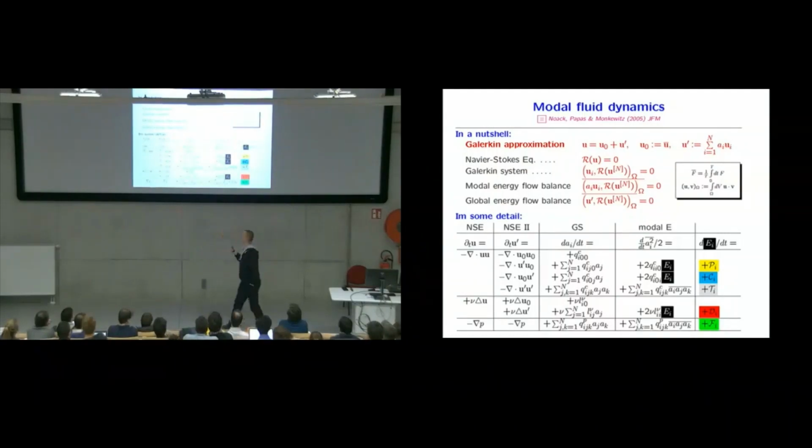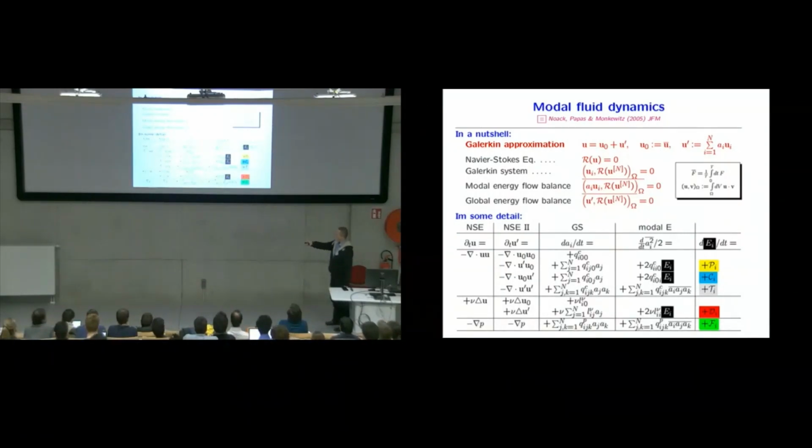For instance, you can, in principle, project the residual on EX, the unit vector in X direction, and this gives you the equation for the drag. So now you are capable of explaining the drag in terms of your Galerkin expansion, or you can multiply it with EY, then you can interpret the lift, you can look at the Reynolds stress term and so on. So there's a lot of equations which you can derive just with this simple ansatz. Here I want to focus just on the modal energy analysis.